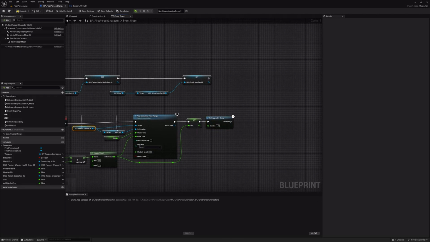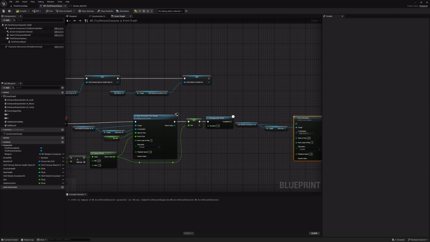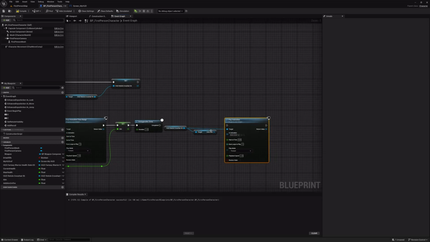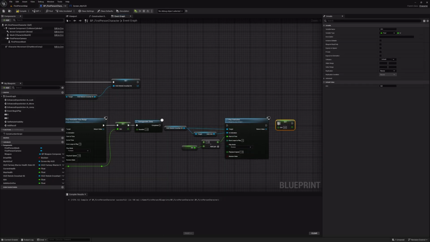Now what we need to do is copy our reference to our reticle and the aim animation and paste it here. This time, we want to drag off the reticle and do play animation, not play animation time range. Connect the anim aim to it, and set the play mode to be reverse. Then what we need to do is get our aim, and off of that, subtract. Then hold control from the aim and connect it to the bottom part. We want to subtract 1 minus aim. Connect that to the start time. Then after that's all done, set aim back to 0. Let's connect all of these nodes.